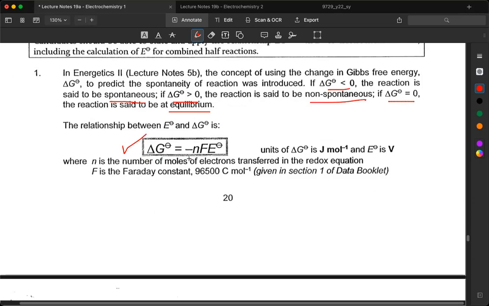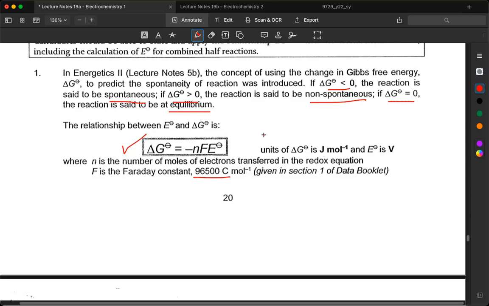Okay, so delta G equals to minus nFE. Why minus? Because Gibbs free energy negative is a good thing. So F represents Faraday's constant. It means that for every 1 mole of electron, it carries this amount of charge. Okay, Faraday's is covered that. So we just use this constant value. Clear? Every 1 mole of charges carry 96500 coulomb. This is coulomb. Okay. Then E0 is volts.